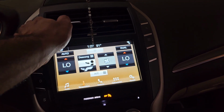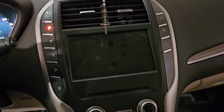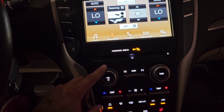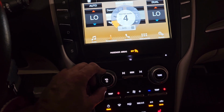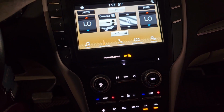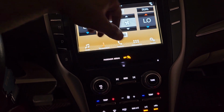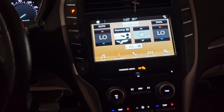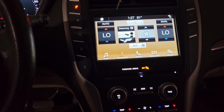Is it on? At least it lights up. Radio's on. Yeah. It's blowing code there now. Wow, that's crazy. Because of those connectors, it wouldn't work.